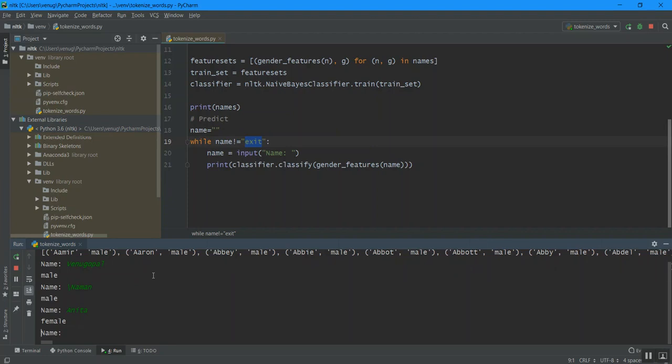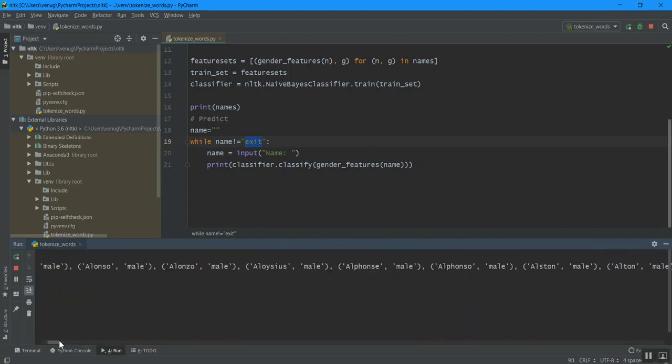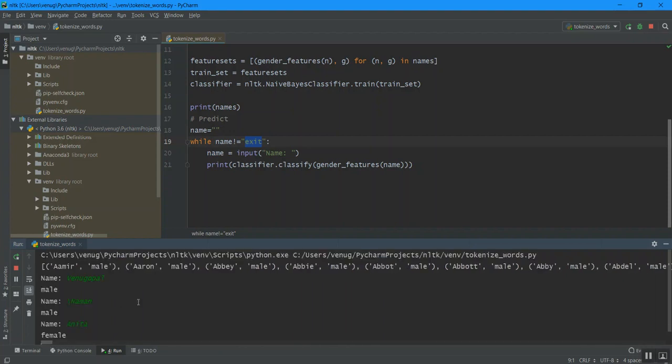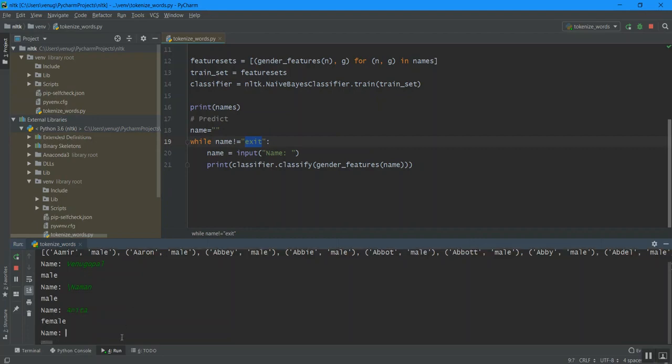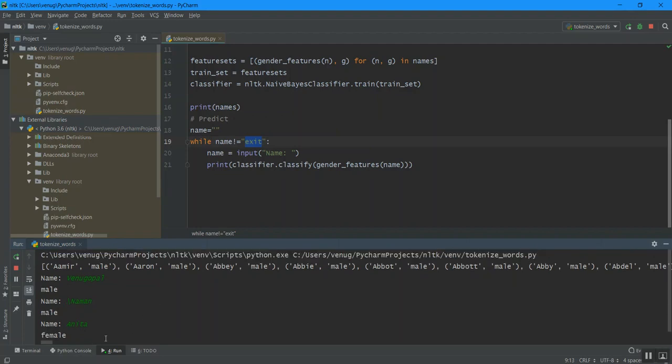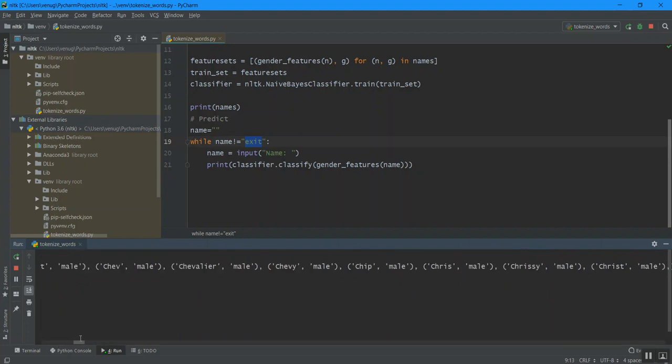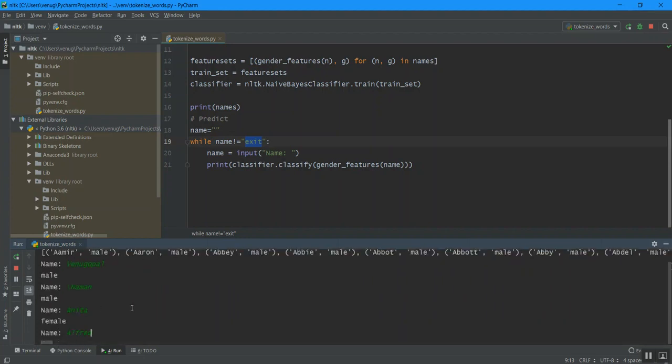the name as female. If you see in the training data, nowhere have we mentioned these names, Venugopal, Naman or Anita, but still it is able to predict based on the training set of data. So that is the beauty of this algorithm. In the training data, you may or may not have the same names which we are using in the test data. So let's use some other name, say Alfred. I don't think Alfred is there in the training data, so even that doesn't matter. No, I don't see that name. So let's see Alfred.